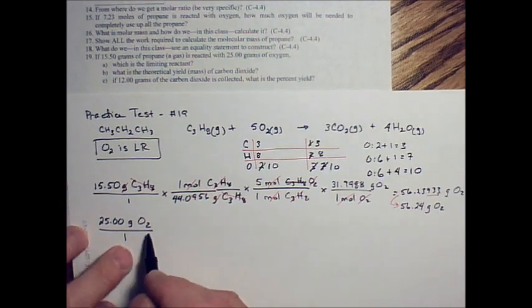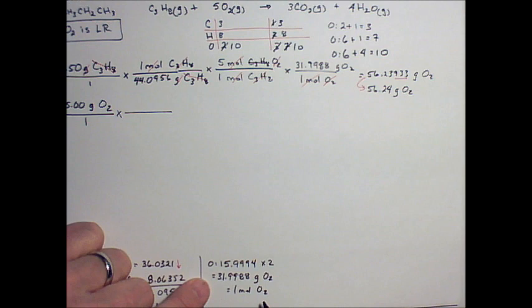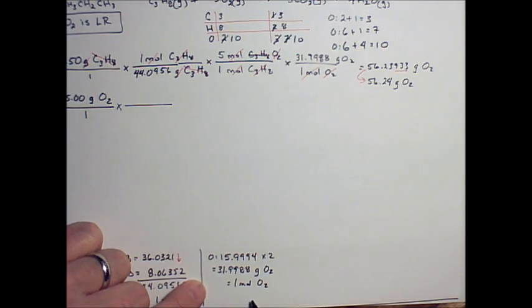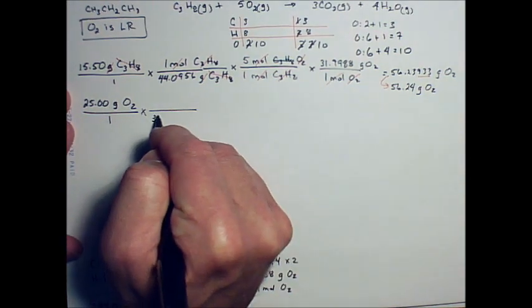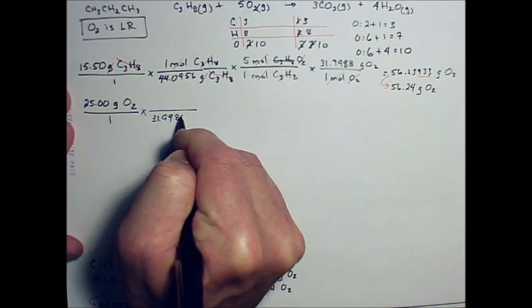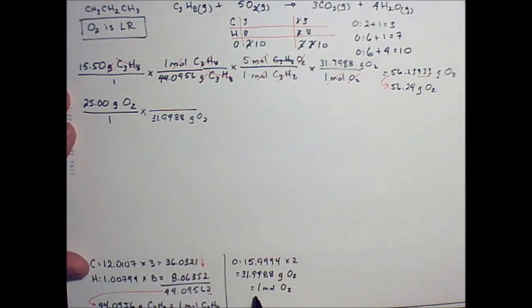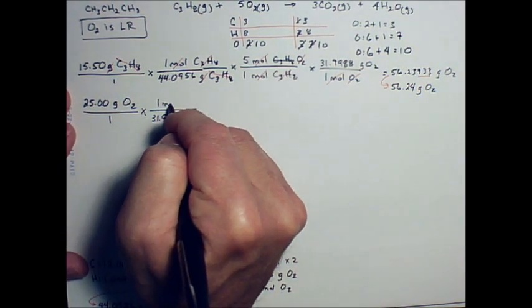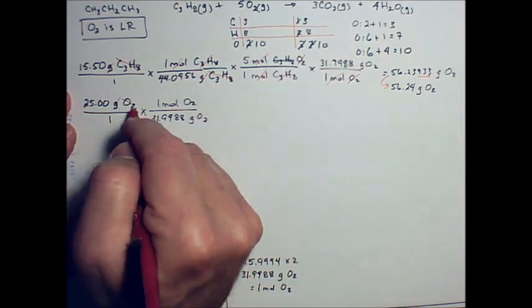All right, so we want to convert this to moles. And we've already calculated the molar mass down here. Don't have to do it again. I just use this equality statement here. Want to match units and species on the top of this fraction with what I'm going to put on the bottom of this fraction. So I'm going to put 31.9988 grams of O2 down here. And the other side of the equality statement, 1 mole of O2 goes on the top. Cancel units and species.